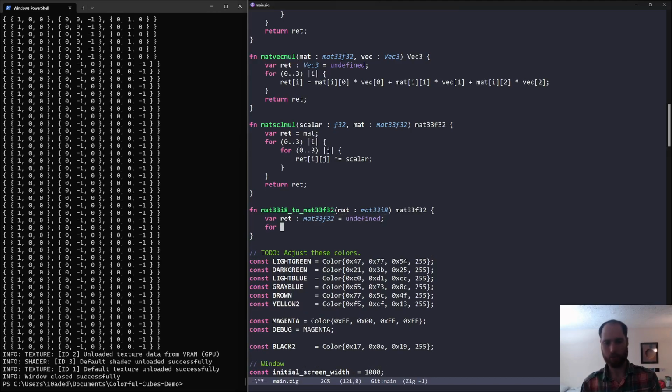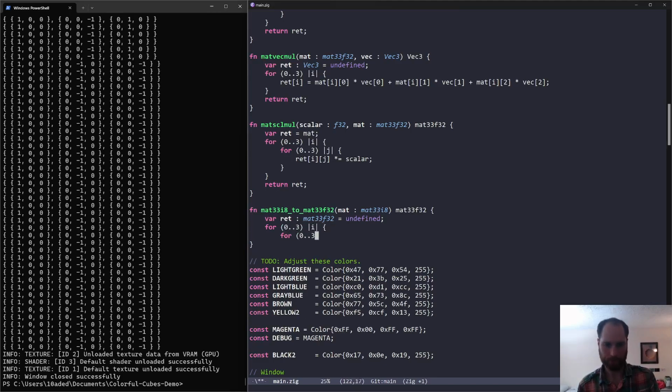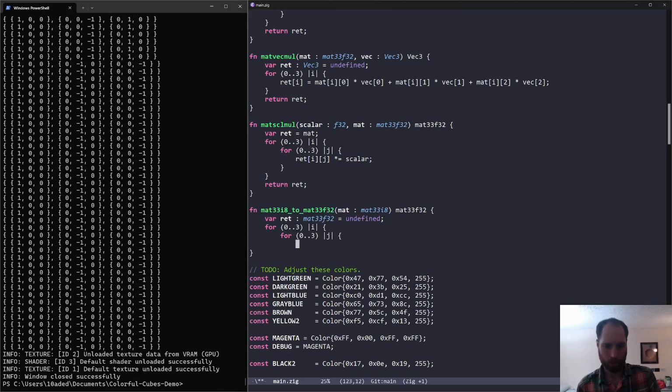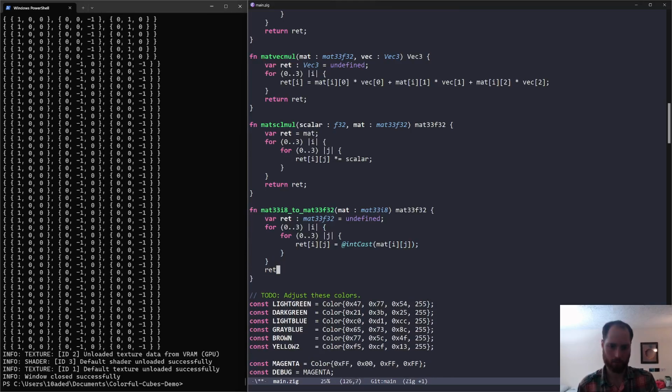I'm sure there's some simple way of casting this. We're just doing this the dumb way. Well, not the dumb way, just the way that's super readable. For everything in here, this is just going to equal int cast mat ij. Return, right. And hopefully this should compile.